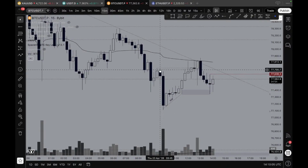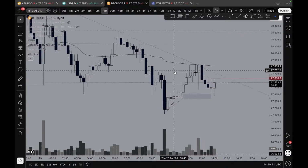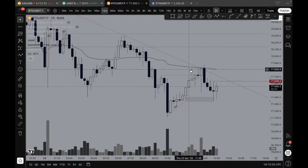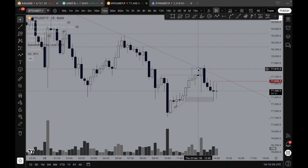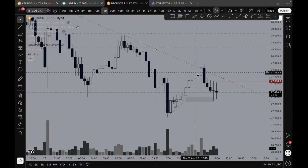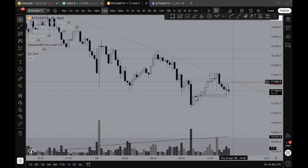So if we look at it from left to right, here you wick it, so that's a failed breakout. Then technically you have to extend your breakout structure level from this level to your next high, which is the staircasing effect. So at that point you have to break above, let's delete the view up for now, above this level. Price wicked it again. So then you extend it again to this level, and then you wick it again. So we did not have a valid 15-minute breakout structure, which is basically a failed breakout. And that's why I cannot long yet.